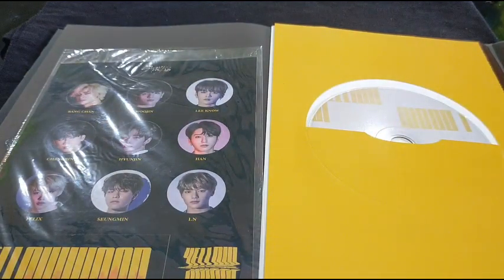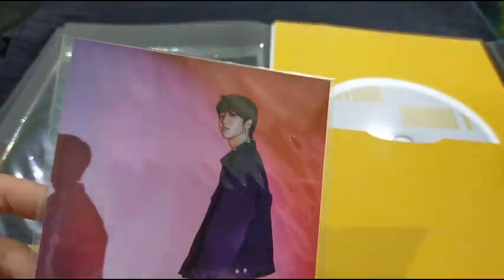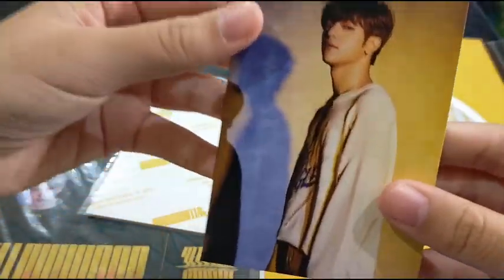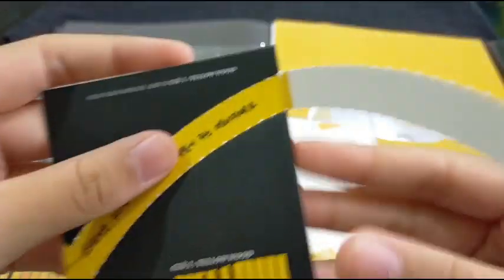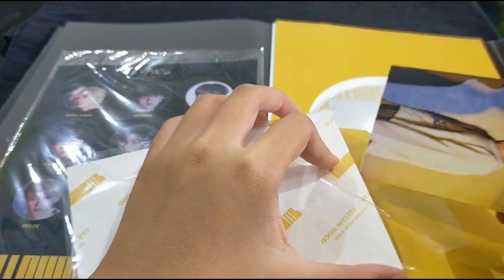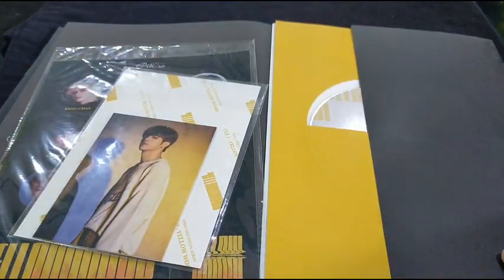And then, okay, the postcard, I think. Oh, and what is that? Oh, a personal message. Message to, okay. Yeah, Woojin. Oh, I've opened it. Actually, I can't read Hangul, but it's okay. I know that's good. Okay, so that's from Clé Yellow Wood.